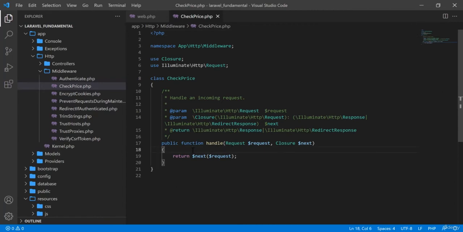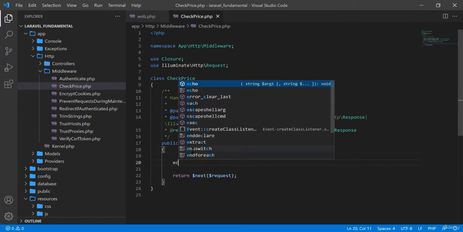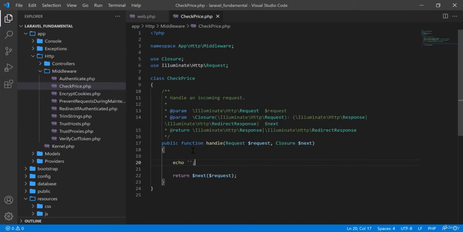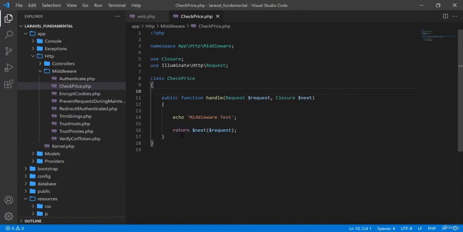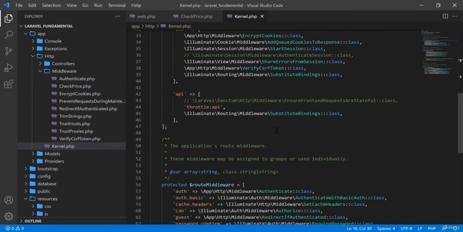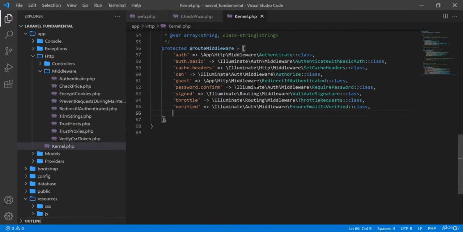To check whether this middleware is running or not, that means whether it works or not, I am going to show something here: middleware test. This is our middleware. What we have to do is register this middleware in Kernel.php.